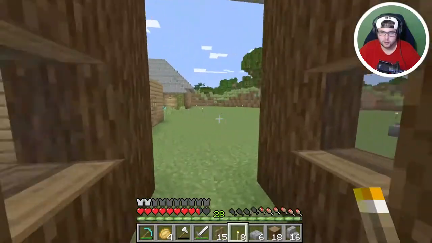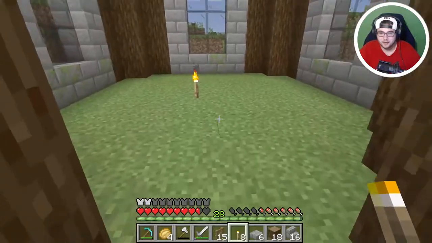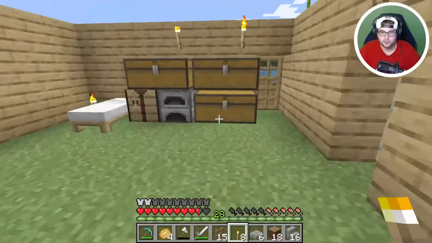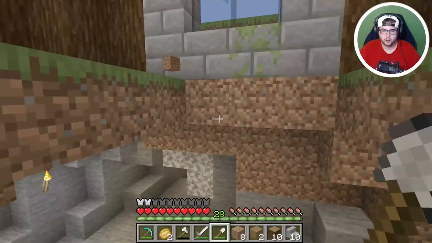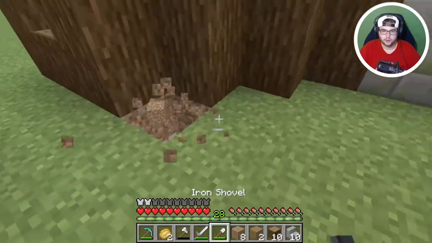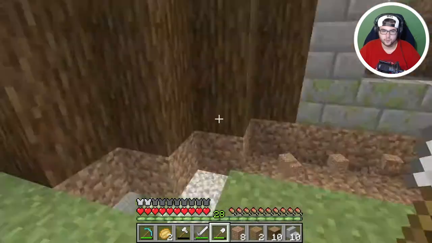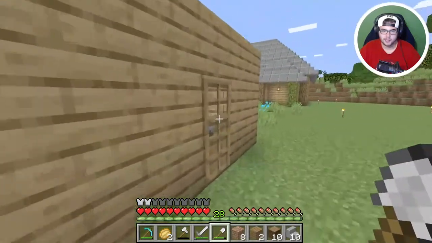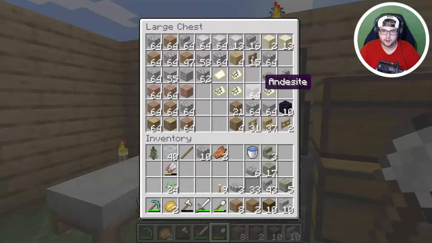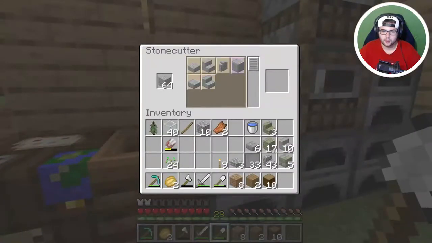But this is where we're going to open up the inside here. I don't think I have any shovels, so let's go ahead and grab a shovel here. I'm not for sure what this will look like for the floor. I'm thinking some andesite. I think that would look good for the flooring. Let's see here, andesite right there. Let's go ahead and throw this andesite in here.